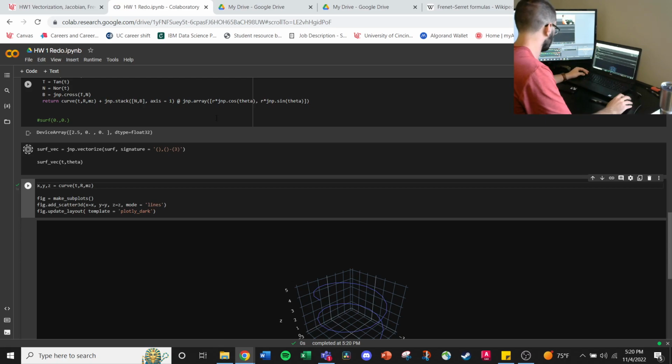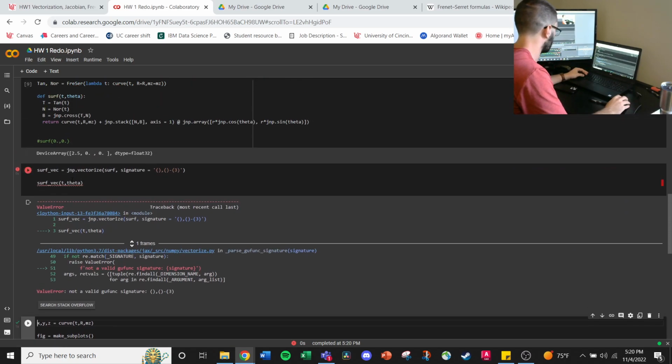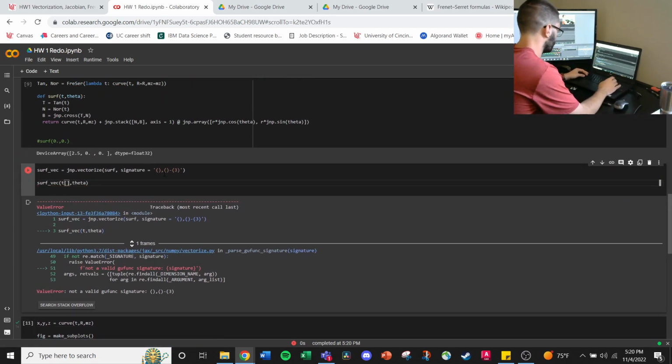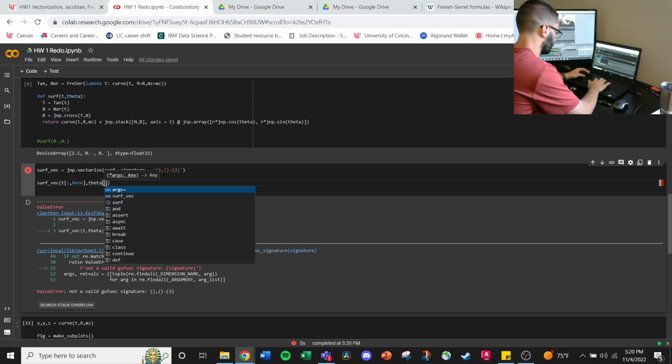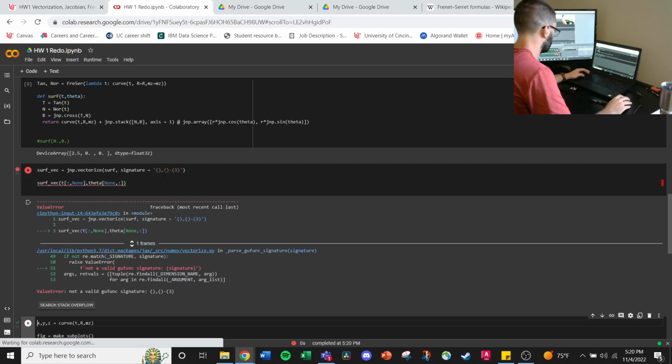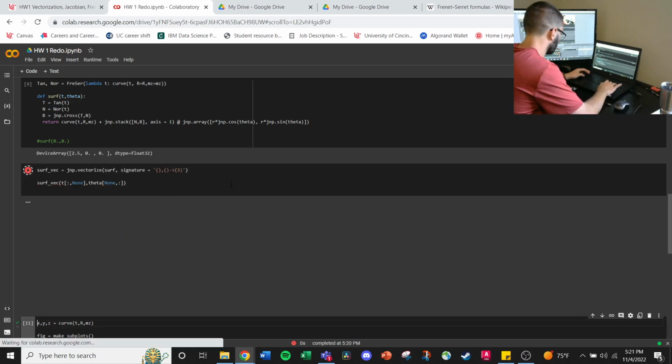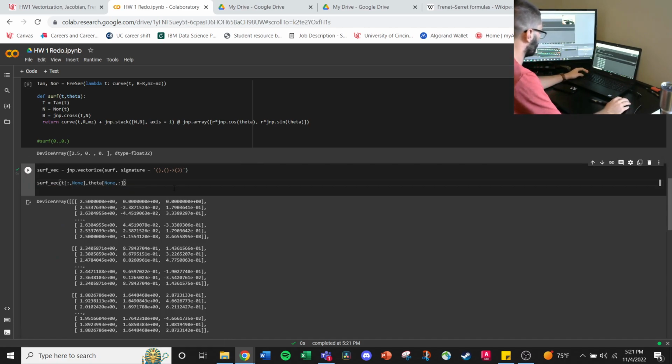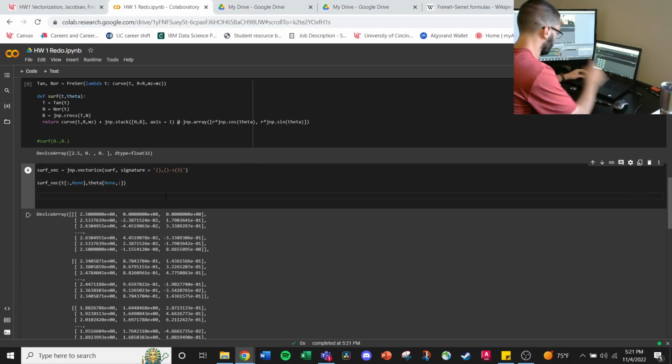And this isn't going to work. We're going to have to add a dimension to both t and theta. So we can do that pretty easily. Oh, I thought I put the little arrow in there, I guess not. Alright, so now we have our vectorized function. And I'll call that S1 just so I don't have to type that whole thing out.